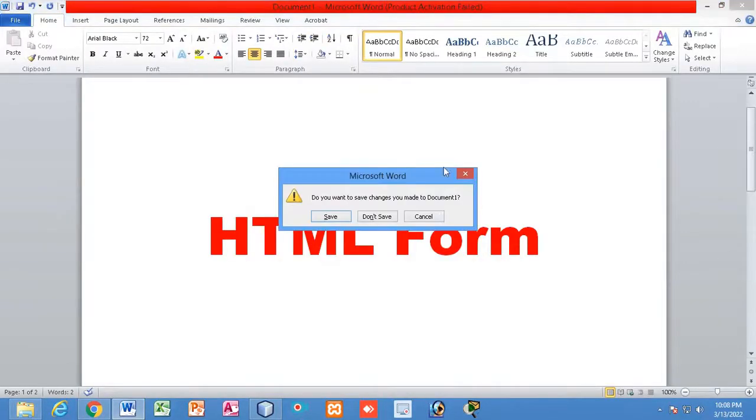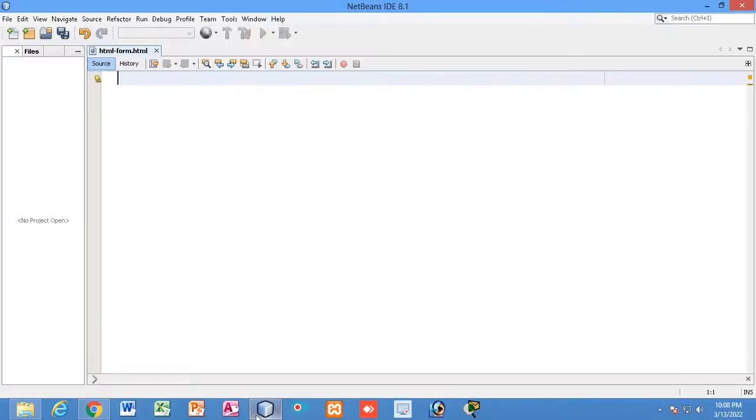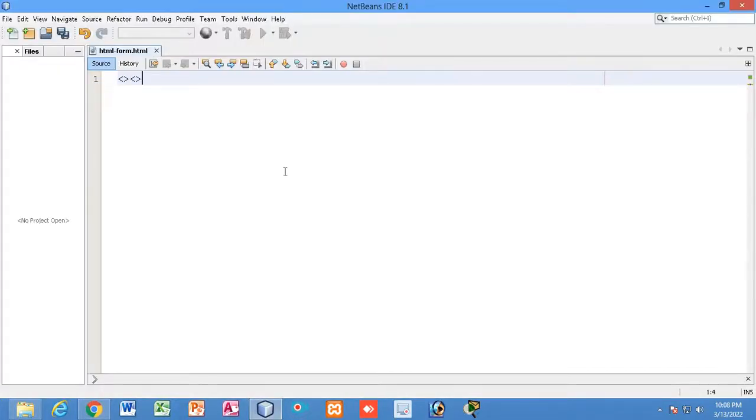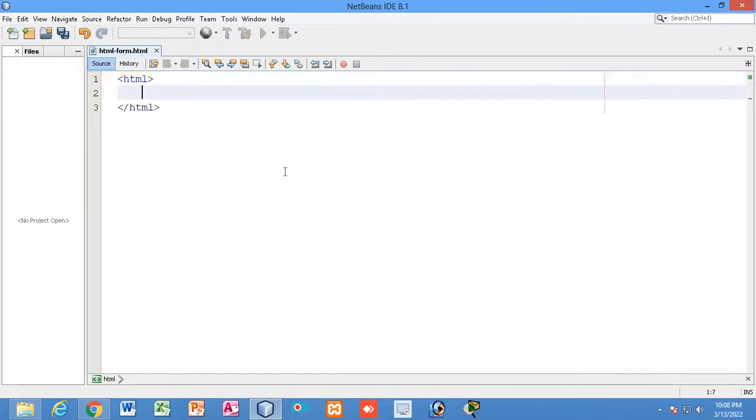If I go and refresh, nothing will appear over here. So let me start writing the code. I will save the file first, and nothing is written, it is blank. So let me start. I will start with the HTML root tag, HTML, and the HTML closing tag, then head and the head closing tag.